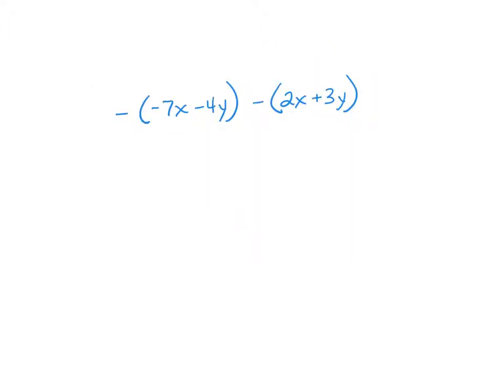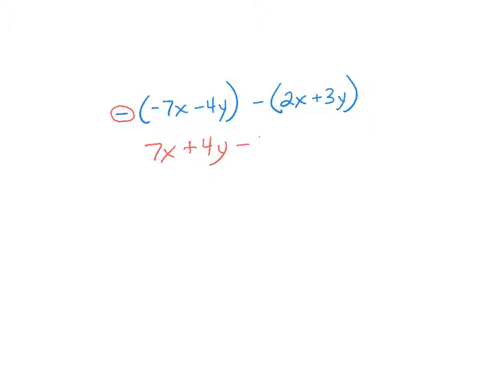There's one more example in this section to talk about, and you can see it on the screen here. Notice that this is different because I actually have a negative sign outside the first set of parentheses. You can think about that as a negative 1 times everything that's on the inside, and once again, that is going to change those signs. If I think about that as a negative 1 times a negative 7, I actually get 7x. If I think about that as a negative 1 times a negative 4, I actually get plus 4y. So I get 7x plus 4y when I get rid of those parentheses.